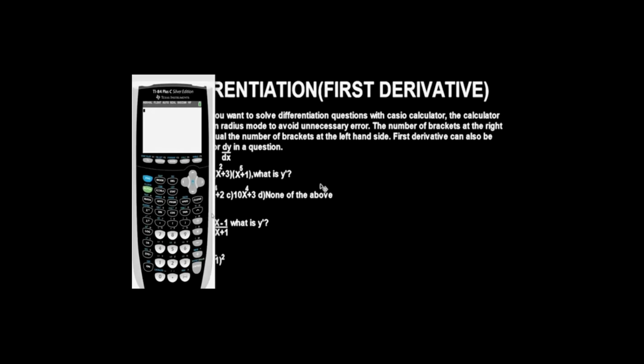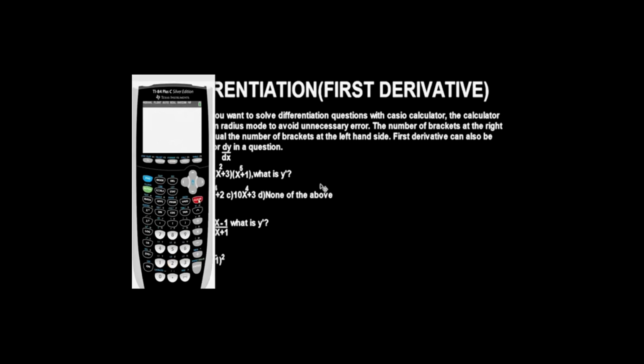The very first thing you have to do is to reset the calculator. The essence of resetting it is to put the calculator in default mode. Very important, guys. To reset, all you have to do is press the second button, then this plus button, then press 7 for reset, 1 to reset all RAM. You press 1, then press 2 to reset all RAM. So the reset is done. RAM cleared. Press this clear button. We are good to go.